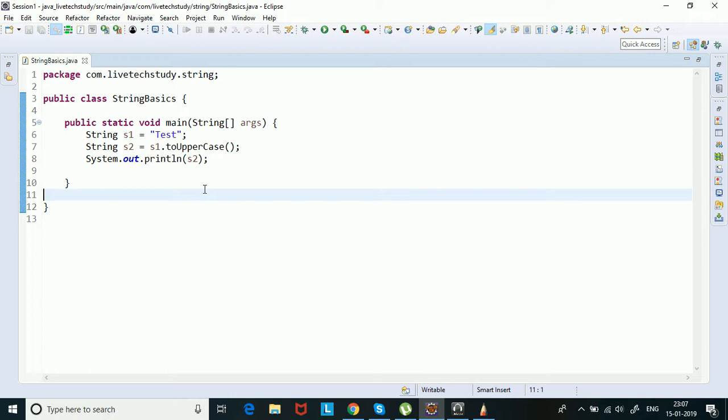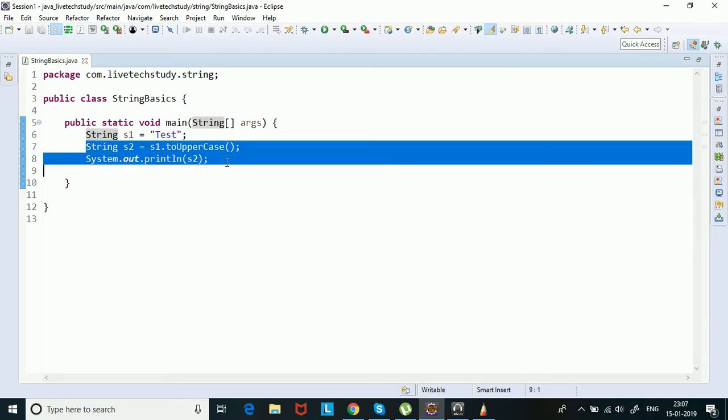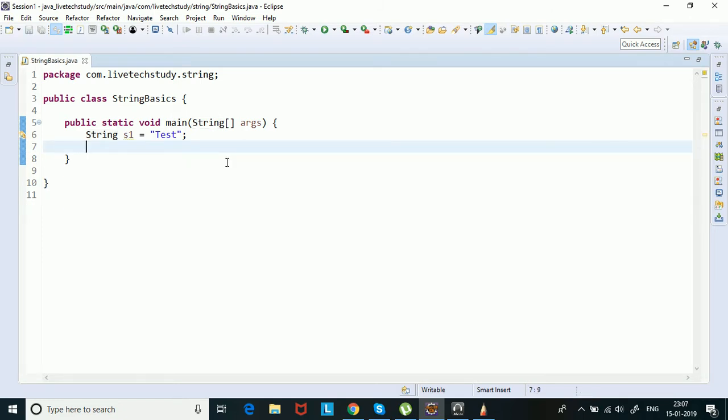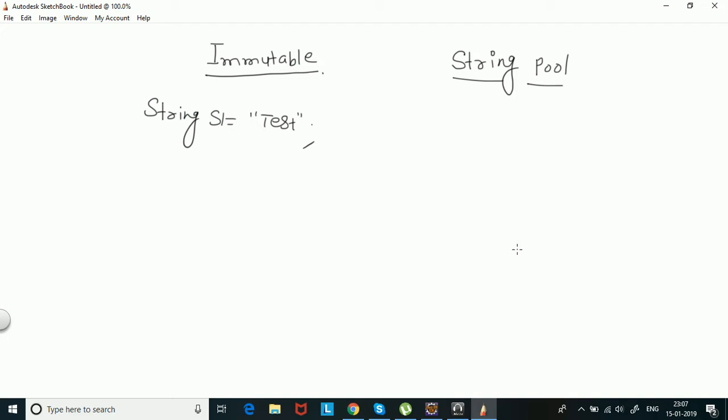Now we will discuss the advantage of a string being immutable. There are two ways to create a string object. The first one that we have seen is called a string literal. Whenever we provide the value in quotes, we call it a string literal.